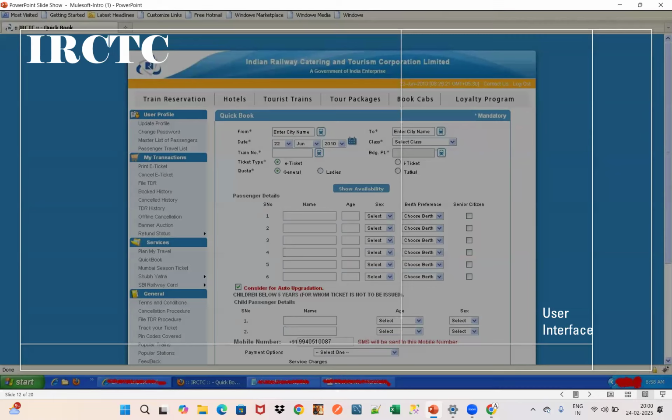Here it is expecting the end user to enter the from and to details, also the date, class, train number. These are the details which are mandatory to be entered by the end user.